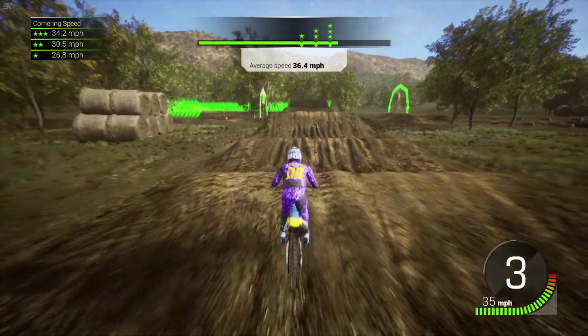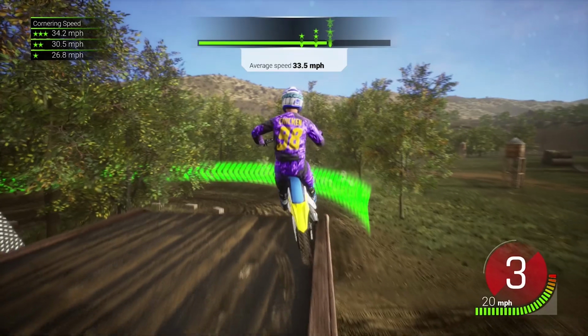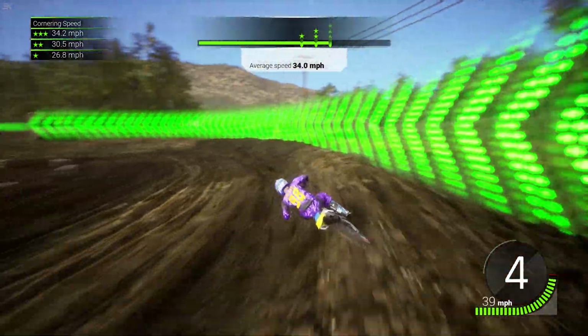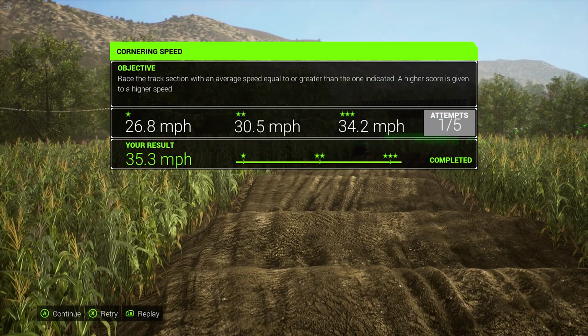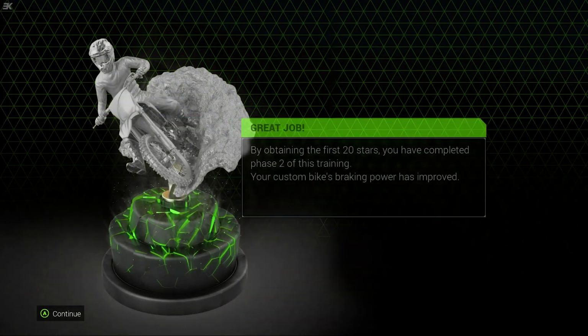So he's got to have 34.2 cornering speed. Very lucky to get away with it there. Let's use the banking. Yes, I'm going to do it first time. Easy. See, he doesn't need to improve the corner speed at all. He has nailed it. So let's continue.